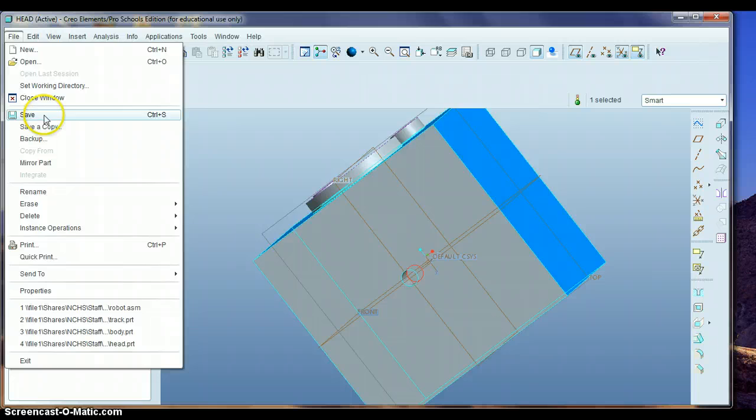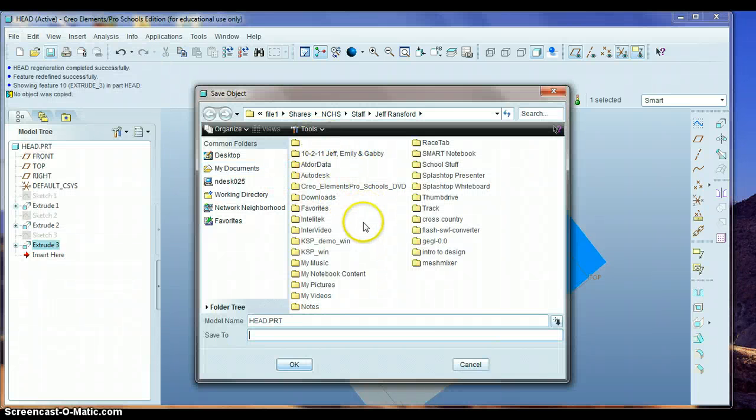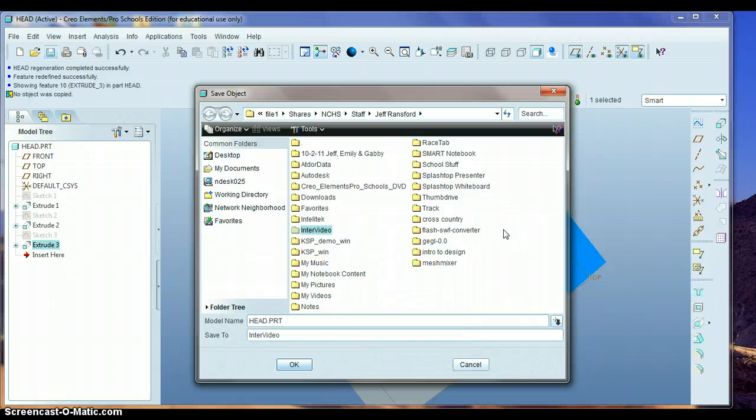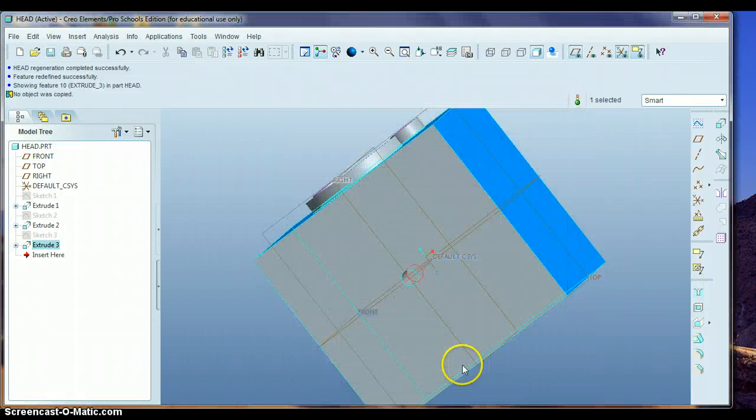File and Save. And again, you can right click and make a new folder, or you can just put it in your documents or something, wherever you want to save it at. Pictures is fine, as long as you remember where it was.